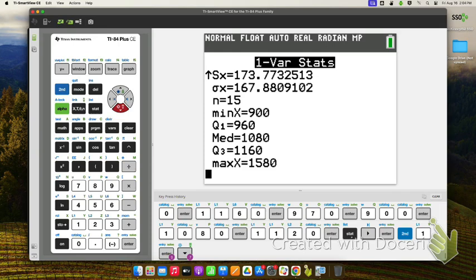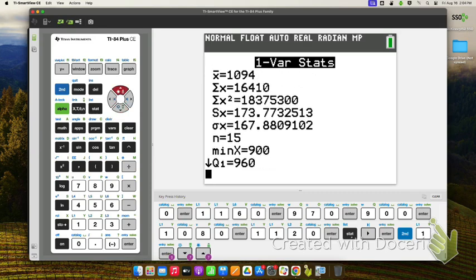This is how you should be finding means. Put all your data in a list, do stat calc 1. Don't be trying to add them all up on a screen and then divide. Don't do that. So this is how you're going to do it. All good? Awesome. So 1094, that is our mean. Any questions? All right, the next thing says, do you think there are any potential outliers?